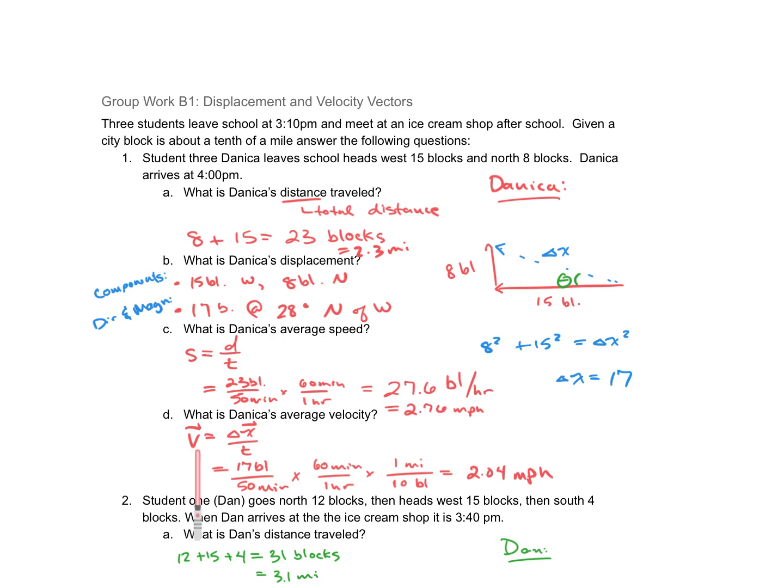The concept of velocity is not just the magnitude of the speed. It is the combination of the vectors. So velocity is a vector measurement. So you need to report not only the magnitude of the velocity like this, but you should also report the direction. So the velocity is 1.7 miles in 50 minutes, which converts to 2.04 miles per hour. But then the direction should also be reported, because this is a vector term. You need to have both things, the direction and the magnitude.